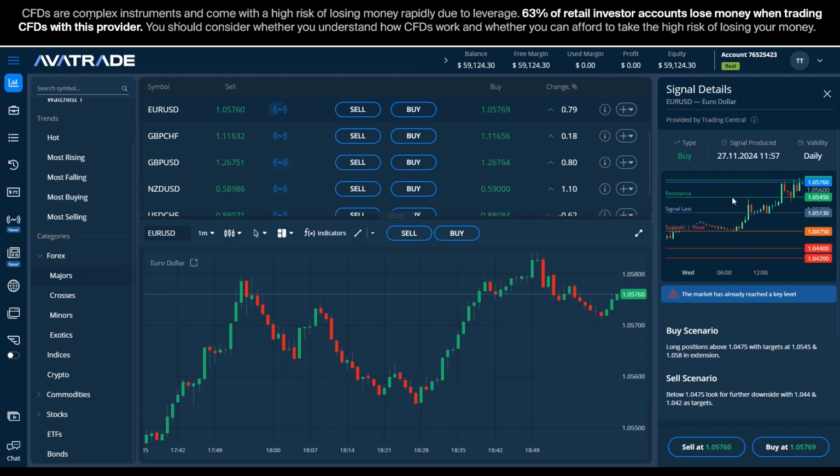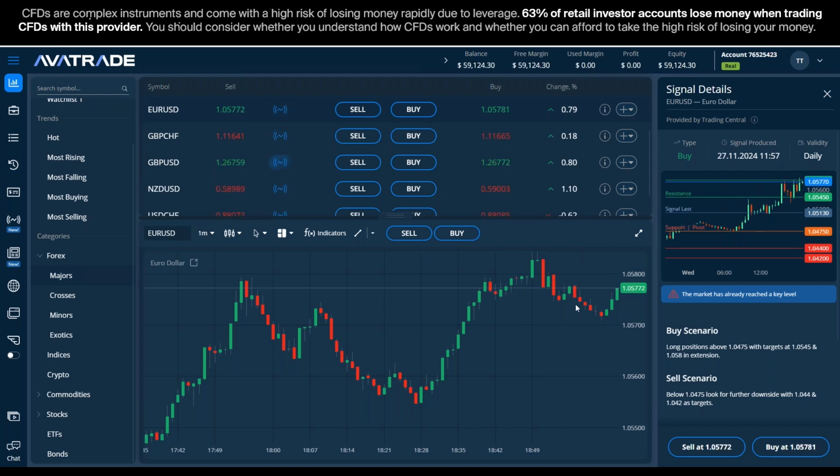It hit the first take profit suggestion, pulled back, broke through, hit the second take profit suggestion, and pulled back, bounced off the first one, acting as support now, and came up and found resistance again. So this was a picture perfect signal in that it not only went in the direction that it predicted, but it also found resistance at the resistance lines that were identified as your potential take profit marks.